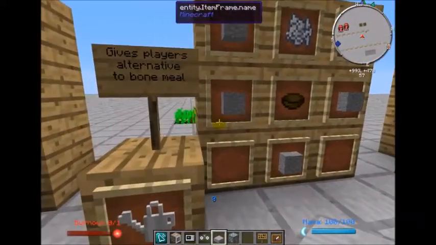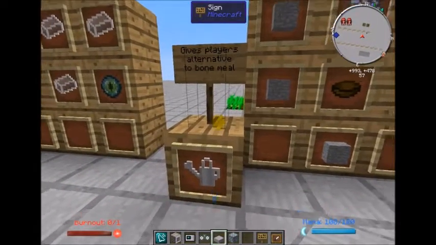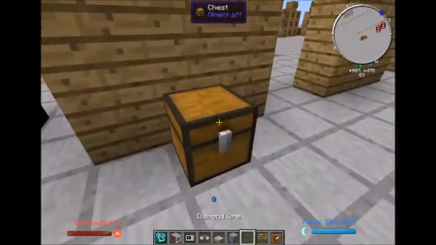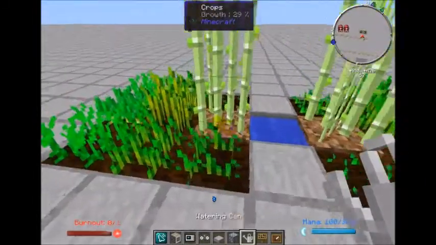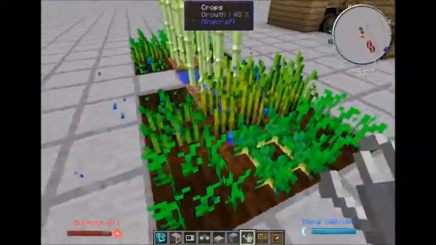Alright, the watering can is a very simple recipe. 4 stone, a bowl, and some bone meal. And that will give you a watering can that you can come over here and just click on a block, any block of water, and use for bone milling. As you can see, it's making things grow a little bit faster than they normally would.